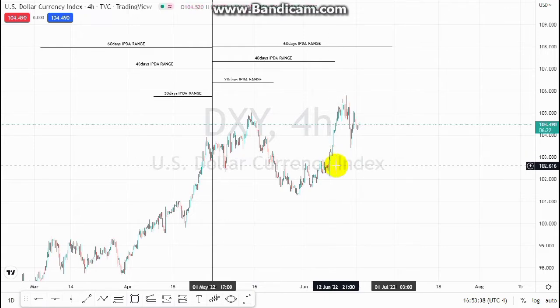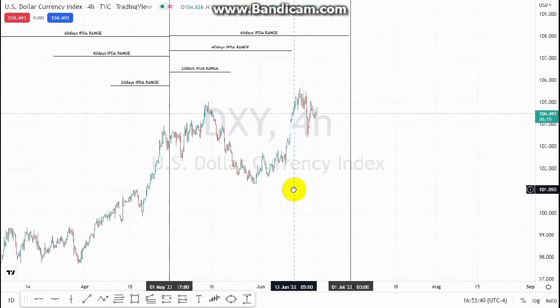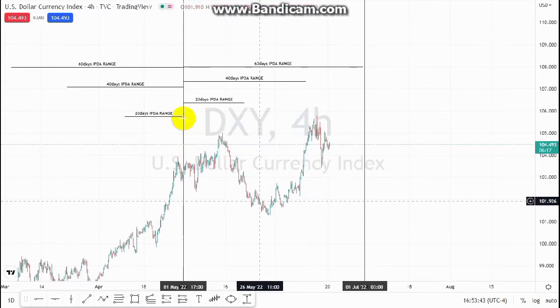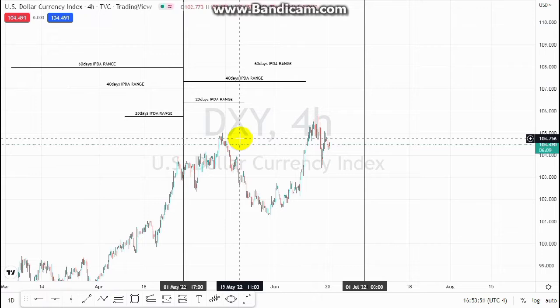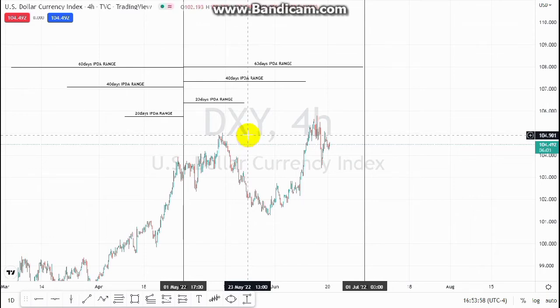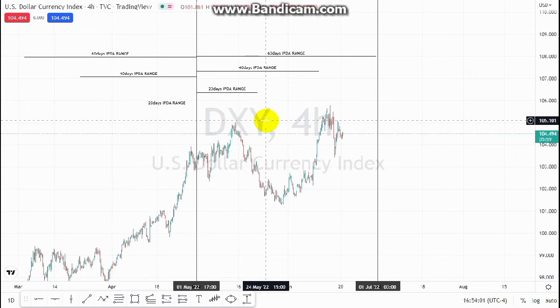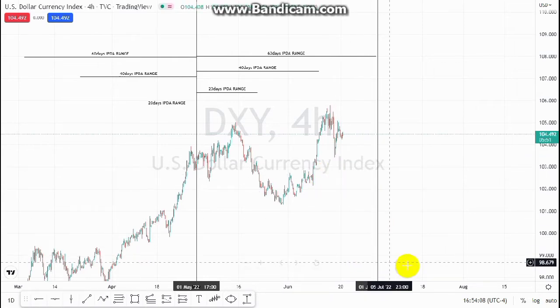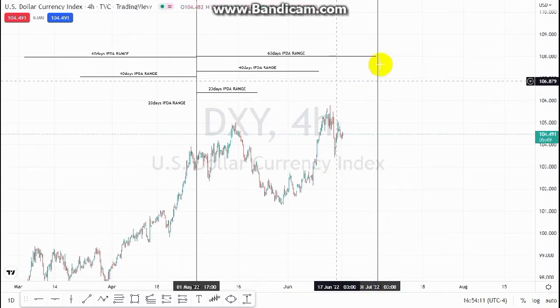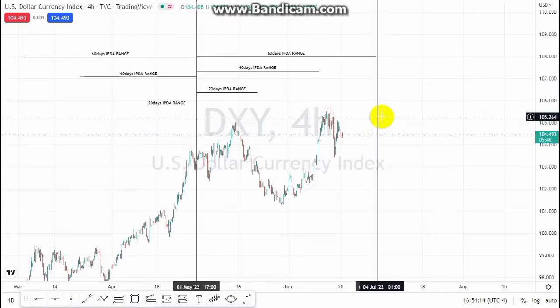So let's start from the DXY. A short thing about the IPDA rate is that we already know from the last episode that we expect quarterly shifts every 3 to 4 months. We can decide to use the 3-month interval or the 4-month interval. I'm currently using 3 months. Our next quarterly shift is probably going to come up on July 1st, which is next month. That's why I have this vertical line delineated. I'm basically expecting a quarterly shift on the 1st of July.